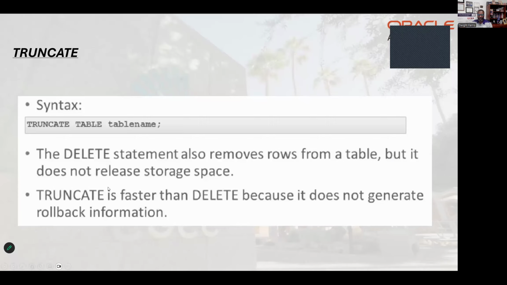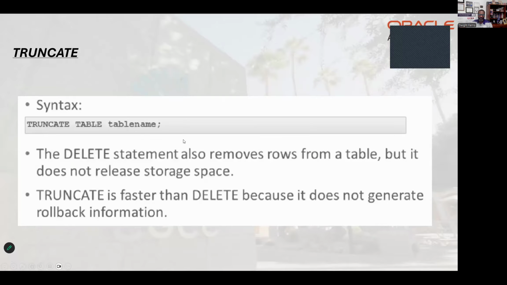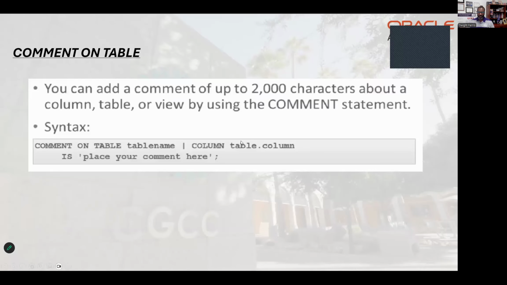That's the key here. Truncate eliminates everything, and it does not generate rollback information. So be very sure. You don't have any type of secondary acceptance. If you run truncate, that's it. Records are gone. People are upset because now you have to restore, go outside the data schema. Wait, don't truncate. That eliminates all the records.